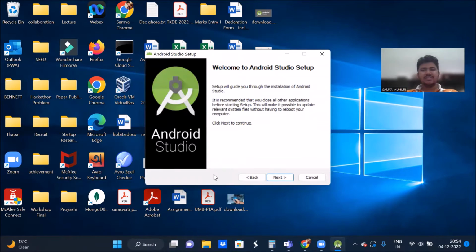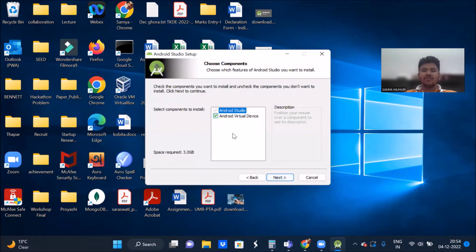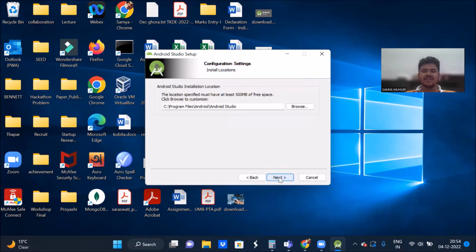Now the basic steps you have to follow, it will show you welcome to Android Studio setup. Okay, fine, and we will agree with all the agreement and we will click on next. Yes, so we want to install Android virtual device. So I will click on next.